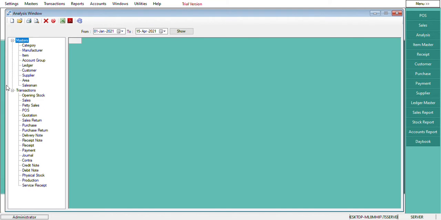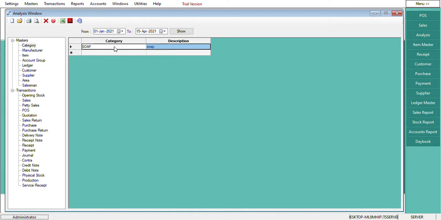For example, click on category. Then you can see a list on the right side. Select any category. There is only one category here.